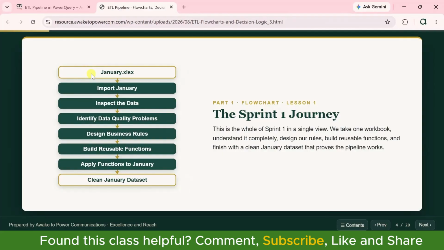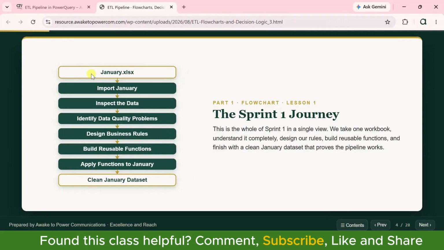So imagine importing 12 workbooks at once. If something goes wrong, which workbook caused the problem? Which row contains the error? Which transformation failed? We won't know. So finding the source of the problem becomes much more difficult. Instead, as a professional ETL developer, isolate one representative workbook. Then you understand that workbook completely. You solve every data quality issue within that workbook. Then test every business rule, right? Only after everything works perfectly will you scale the solution that you have created.